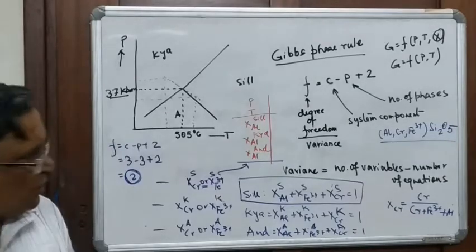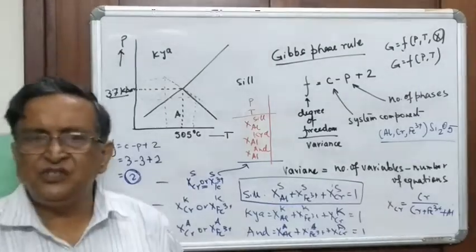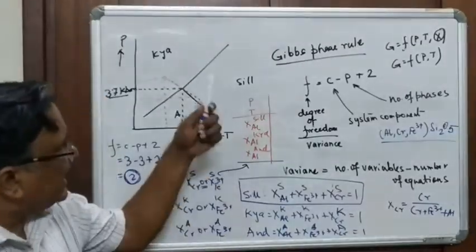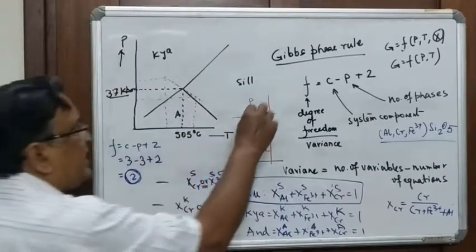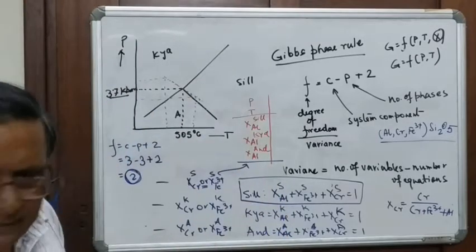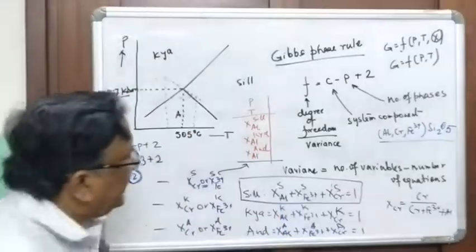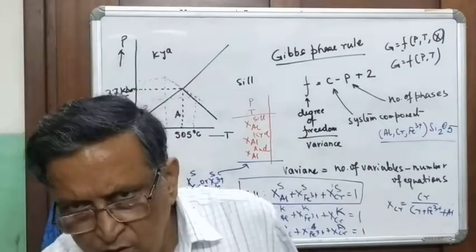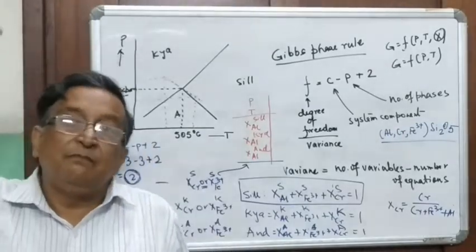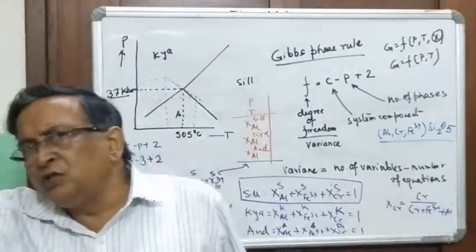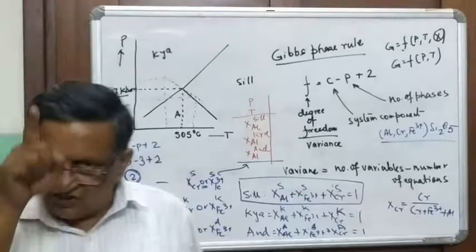It all started, all this complication, from a 1 component system to a 2 component system to a 3 component system: black, red, blue. You increase the variables from pressure and temperature when it was black, to 2 plus 5 when you had 2 components. And then you added 3 more because you made the sample complicated. It all started with the system components. That's why system components are crucial.